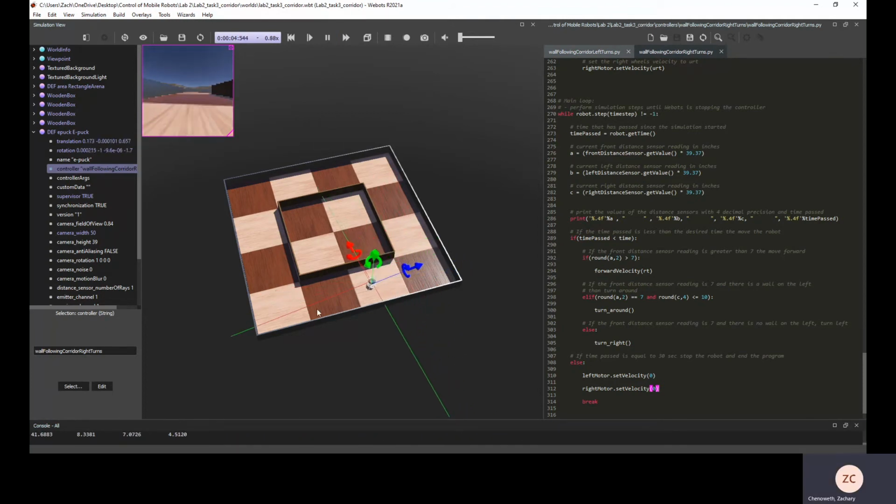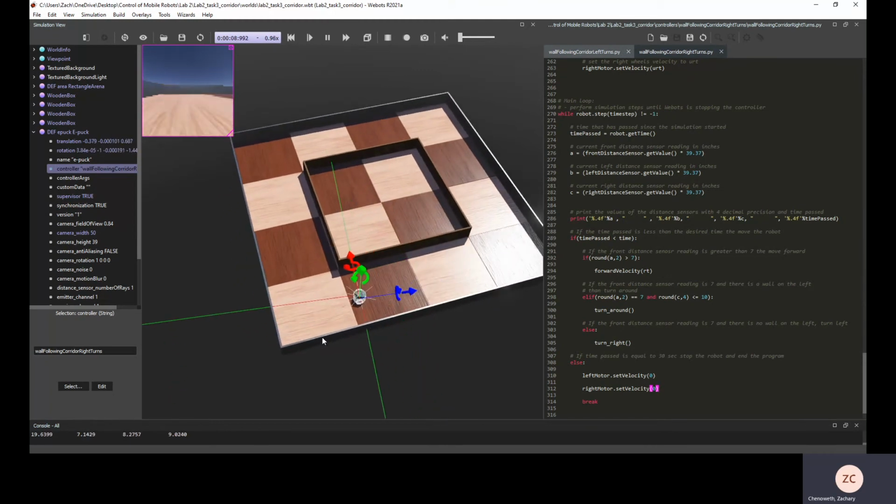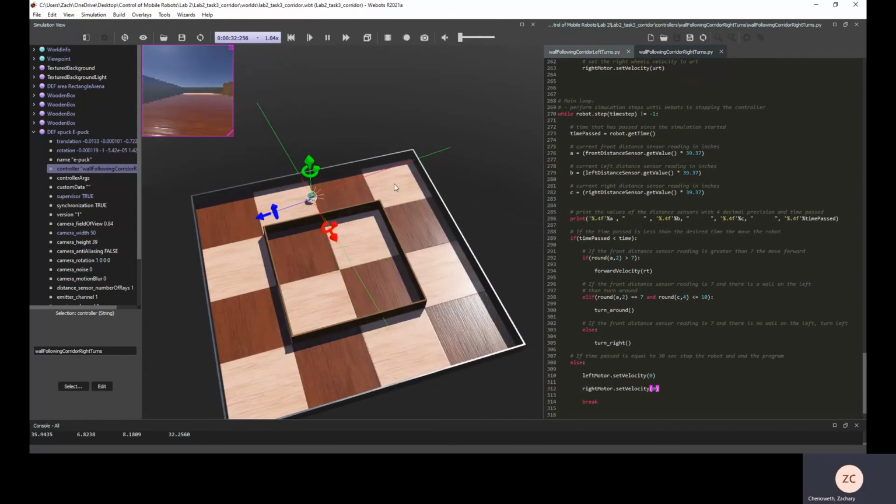So as you can see, it does the same thing. It's trying to follow the wall that it's closest to, and then it's adjusting its angle. It's going to come up on this wall, and then it sees that it can make a right turn, so it turns right. And then follows the corridor again, making adjustments and following whatever wall it's closest to. And turns right. And then this will continue on until the robot completes the corridors and the time runs out.